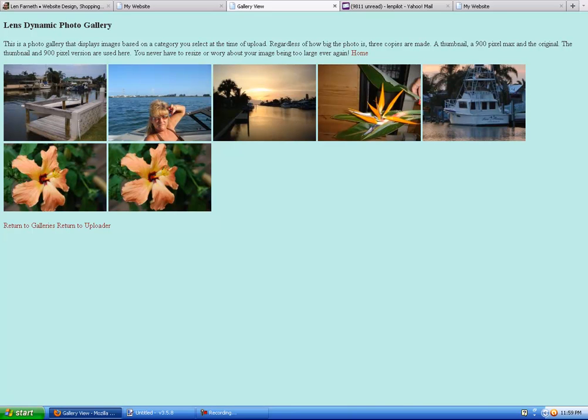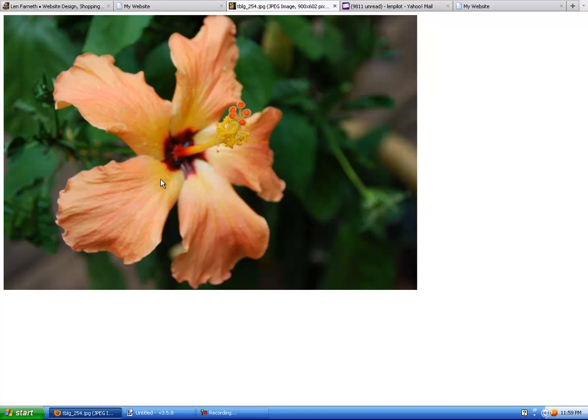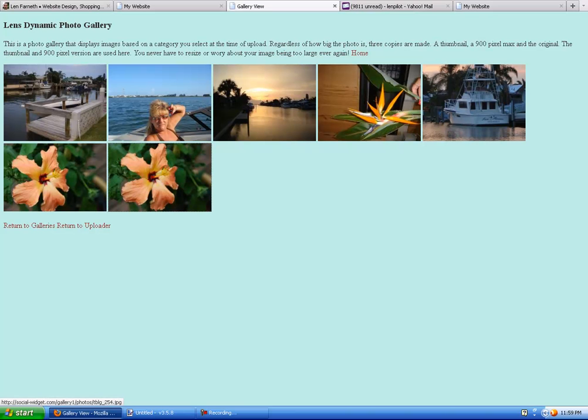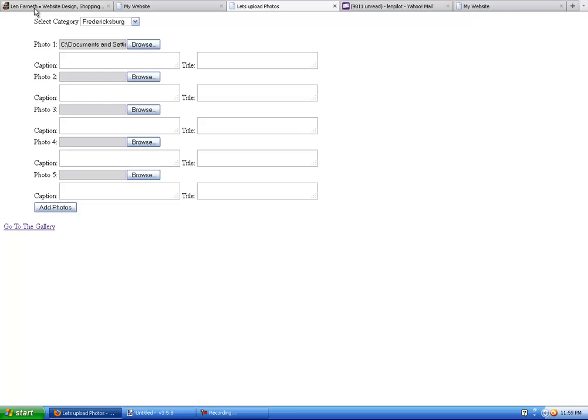As you can see, I've already loaded that flower before. Now this is your admin gallery. It looks different. There's not a frame around it, not a border. It's not really pretty. The nice thing about this is it shows you that you're in the admin by virtue of the fact that you're looking at exactly what it is you're working with, and then you can deal with that image at that point.